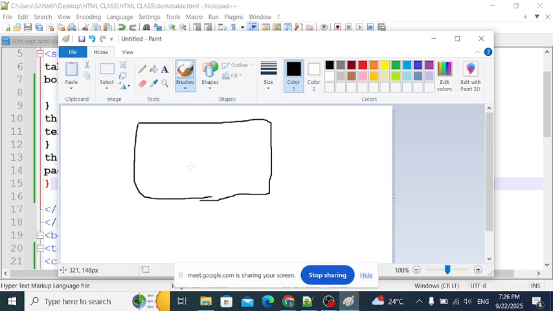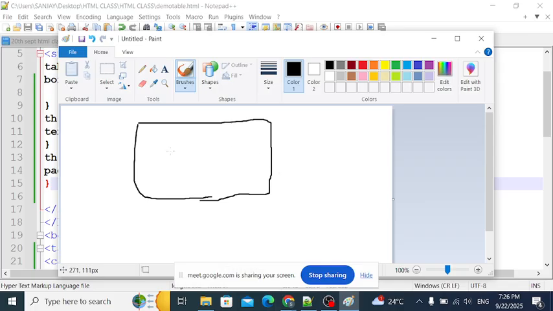Understand here, very important, this padding. This is a box. Within this box, I want to put some content. That content may be text or maybe an image, anything. This box may be a table cell, or an image, or any tag you can say. But for that, I am adding the CSS property padding.